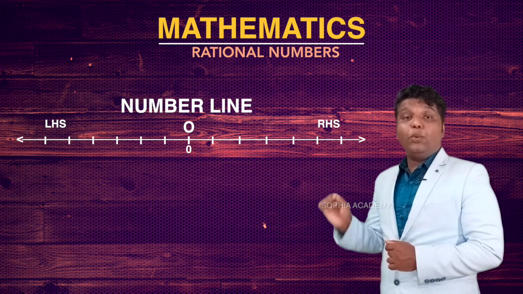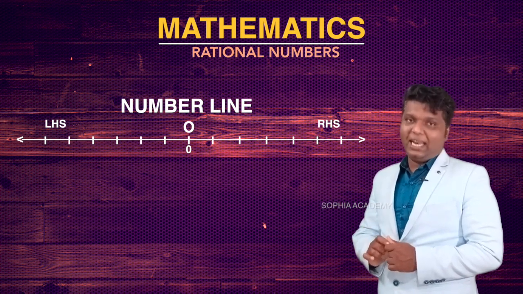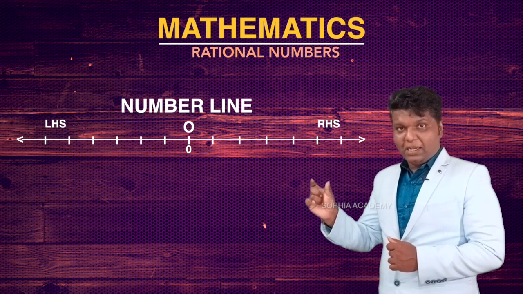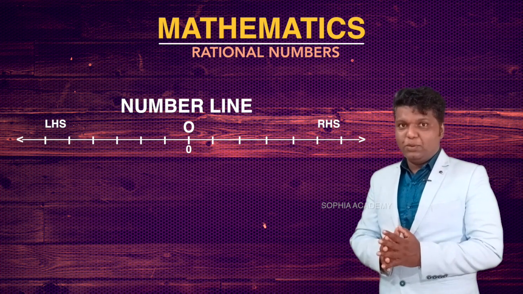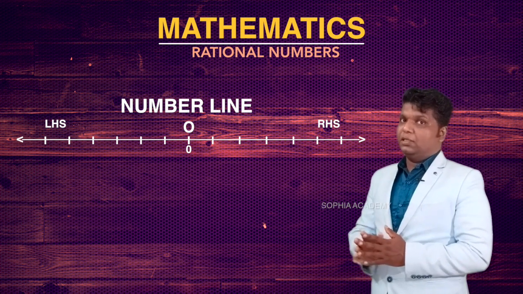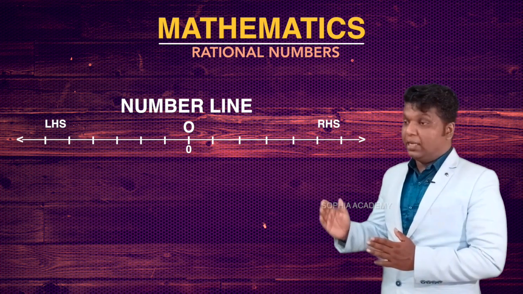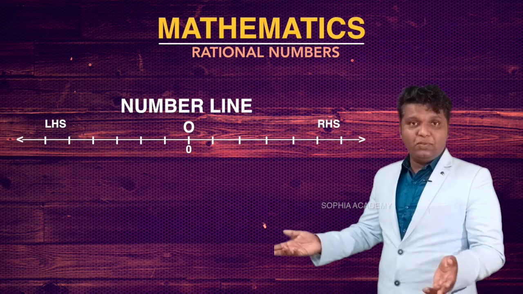And this equal distance which you set off is what we term as unit length. Means one particular length is what we call unit length. That's the term which we are going to use. So unit distance we are going to take towards the left and towards the right. Equally they are marked on both of the sides.